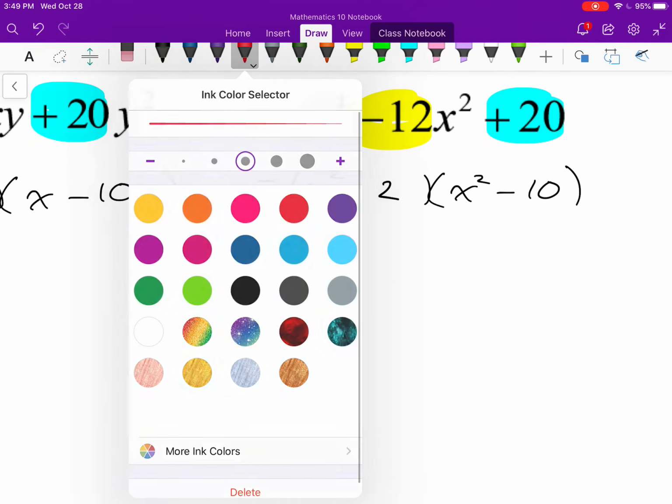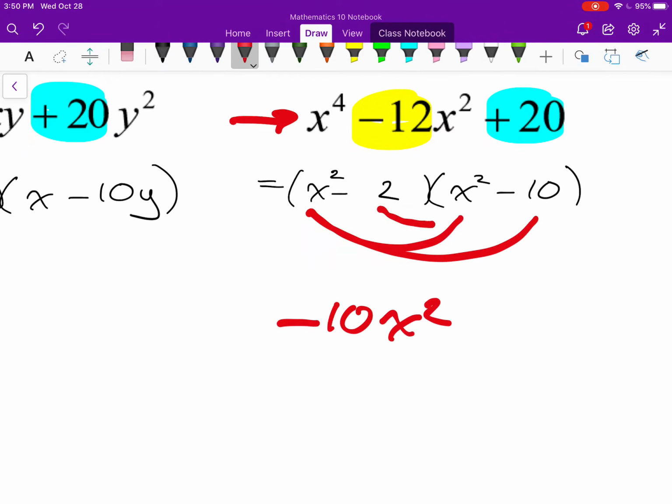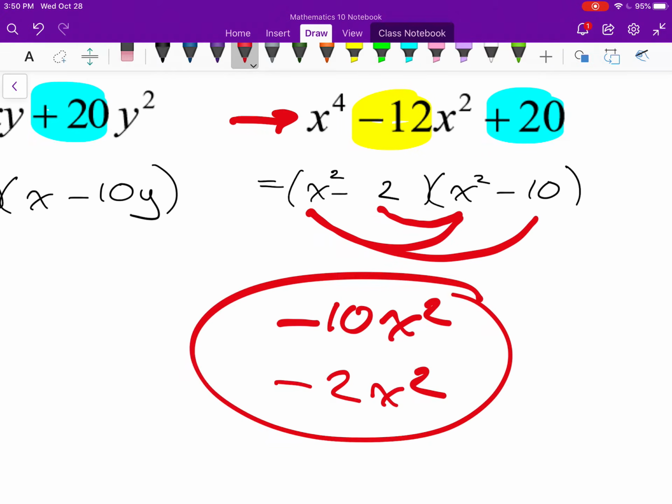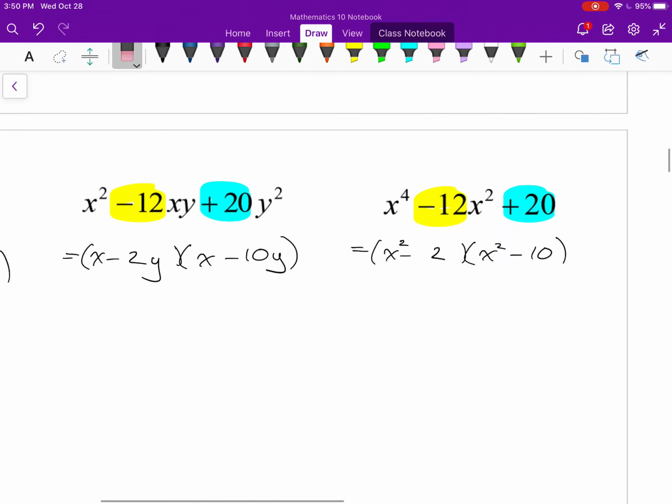And again, I appreciate if you look at this and that seems a little strange, or if you're unsure, fair enough. Notice if I were to multiply, the first thing would be x squared times x squared, which is x to the power 4. And then x squared times minus 10 is negative 10x squared. And then negative 2 times x squared is negative 2x squared. Put these together, combine like terms, you get negative 12x squared. And so like I said, I don't want us to really FOIL every time because that just takes too long. But if you're ever unsure, and these are some trickier examples, you can always double check. All right?